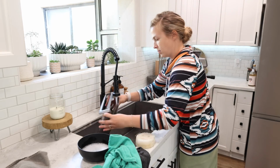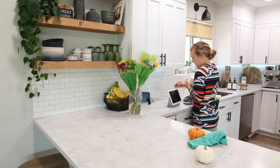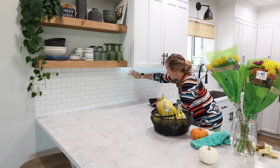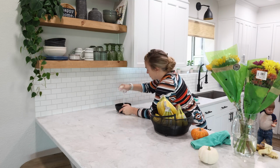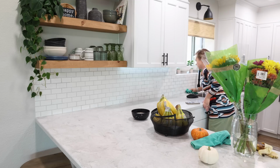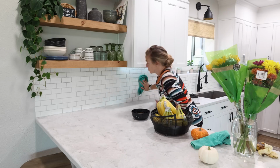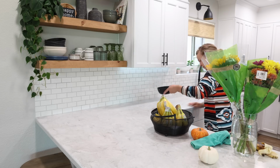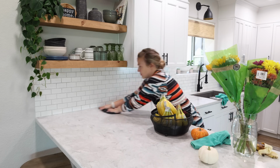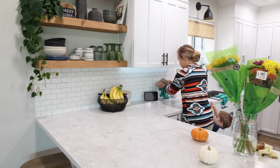When I'm deep cleaning the countertops and the backsplash, I'll usually work in sections. So I started off with this corner section over here, cleared everything off of the countertop, and then I cleaned the countertop and the backsplash. The countertop was pretty dirty back in the corner and behind items that I had sitting on the countertop, behind the espresso machine and everything. And as I put items back onto the countertop, I'm also wiping them off as I set them back onto the clean countertop.